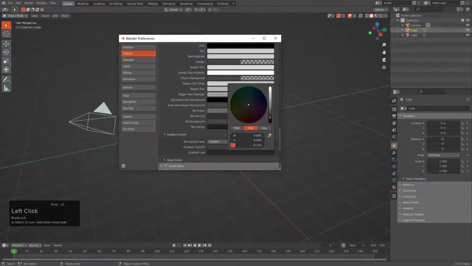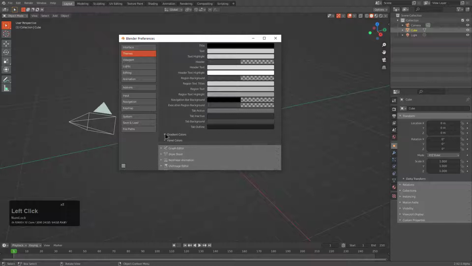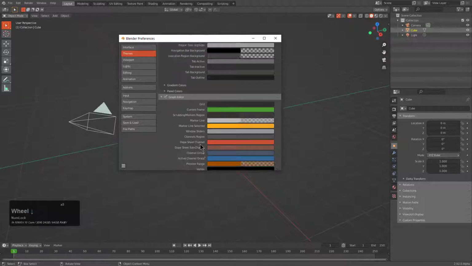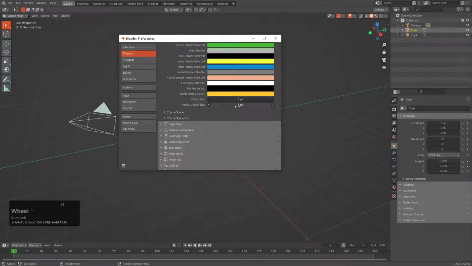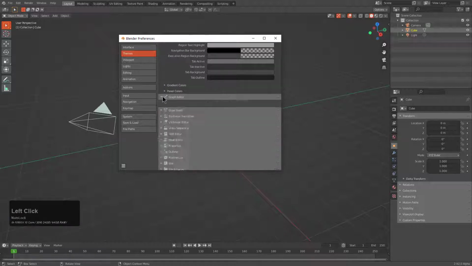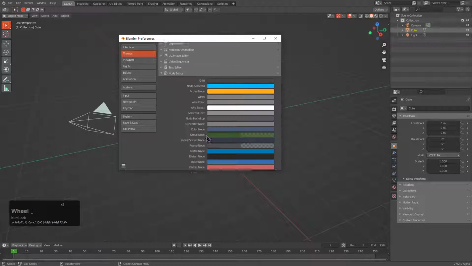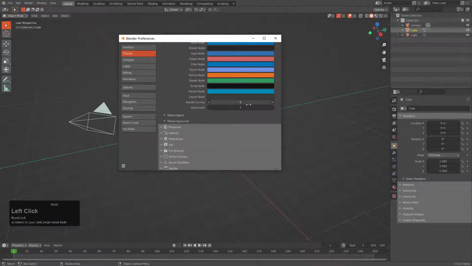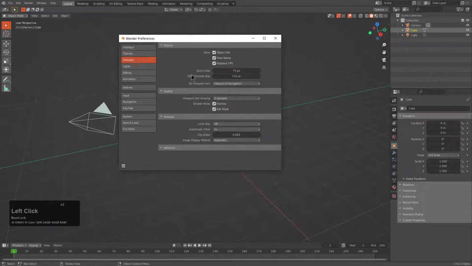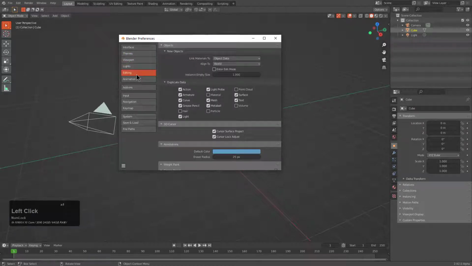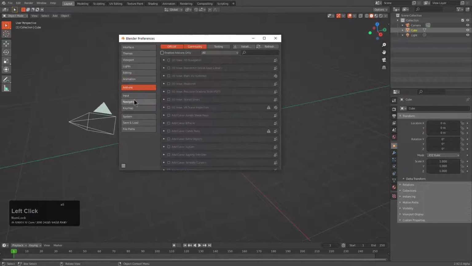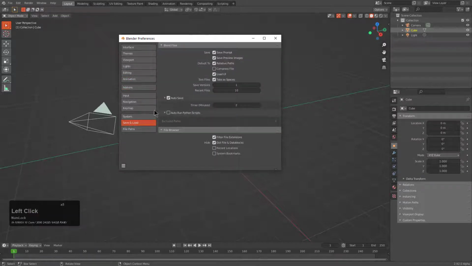In fact, we want to play with the one on the outside and get it to really be ever so subtle, really nothing dominant showing here. And then with the graph editor, I always like to see my handles or my nodes be a little bit shorter. So instead of having all the bendiness to it, I like to lower my noodle curving. Half of these settings I'm going through aren't necessary for your own particular setup, but I'm just showing you how I would set up Blender just myself.